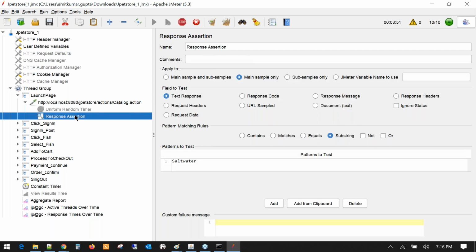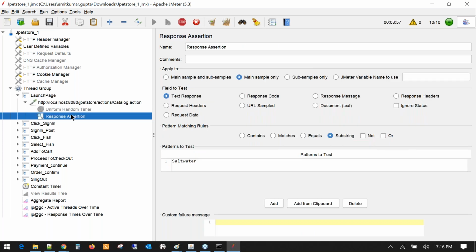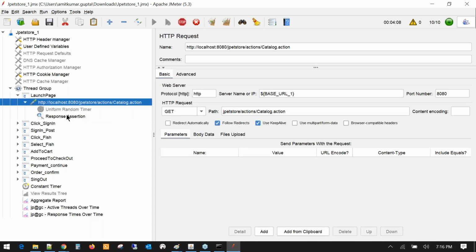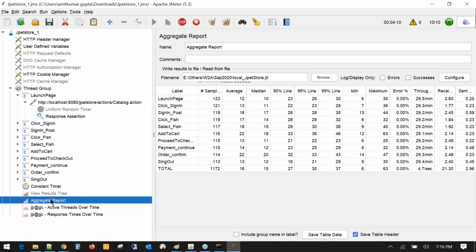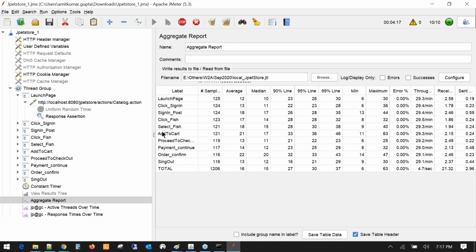Once this page is executed, this assertion will be in action and will look for the salt water in this page response. If that response is there inside this page, it will be marked as successful. Otherwise, if salt water is missing in the response of this page, it will be marked as a failure, and in the aggregate report you will be getting a failure against this launch page. So this is the way you can validate it.